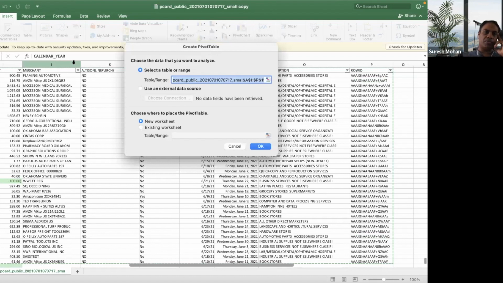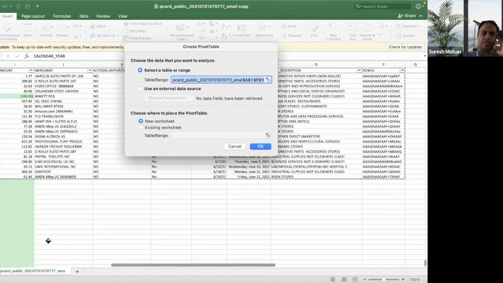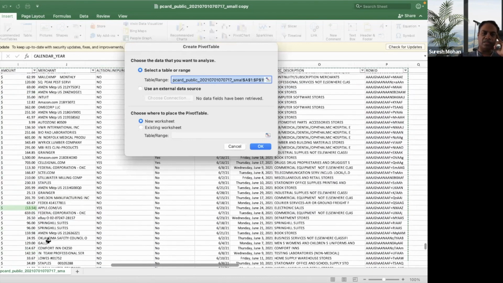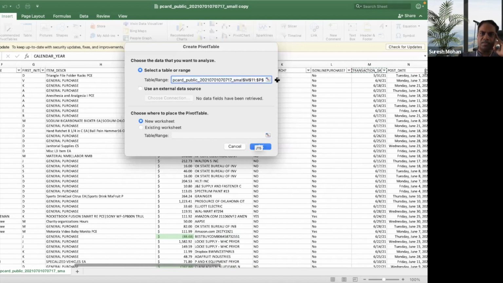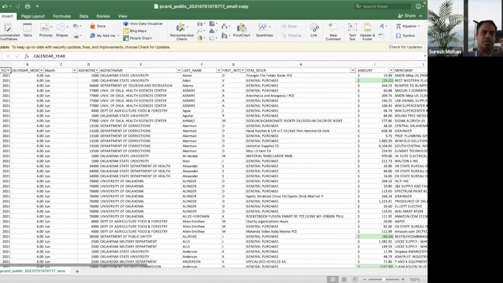Okay, so I'm gonna click on pivot table, and you can tell there's a little faint dotted line that's animating. I don't know if you guys can see that. I know it looks like it's ending here, but it's not. I'm sorry, yeah, it is ending there. It's to the bottom of the screen. And you can also see how far it's going. It's picking from this tab, P card public, and then it's going from $A$1 to $P$ something, that should be 15 something. But it goes all the way to the end there. So I'm going to redo that again.